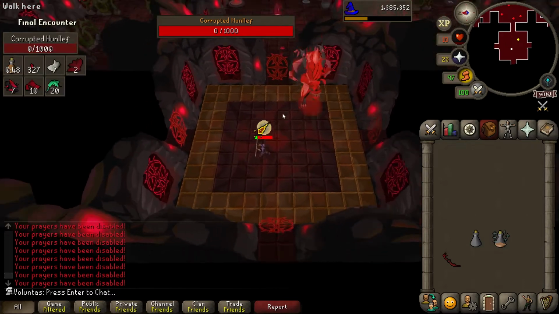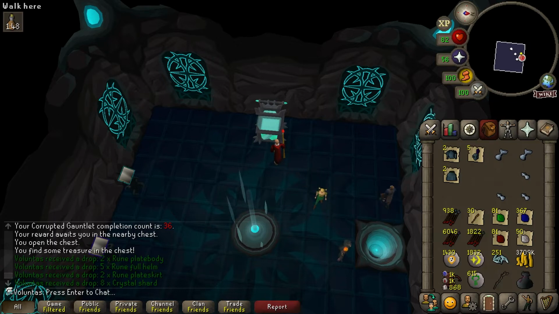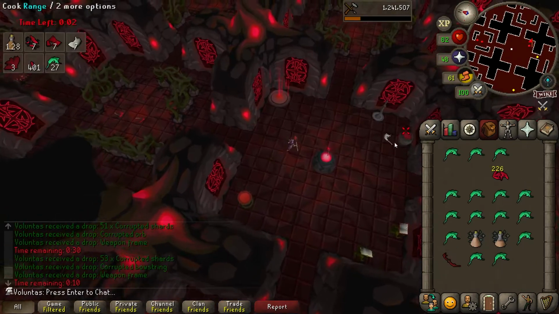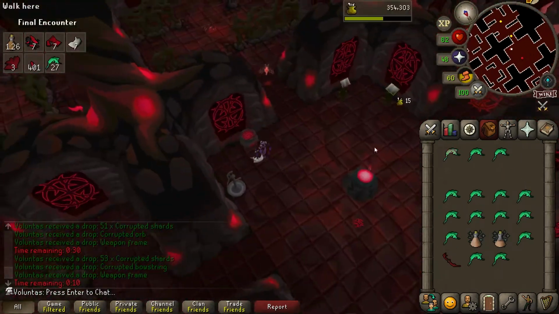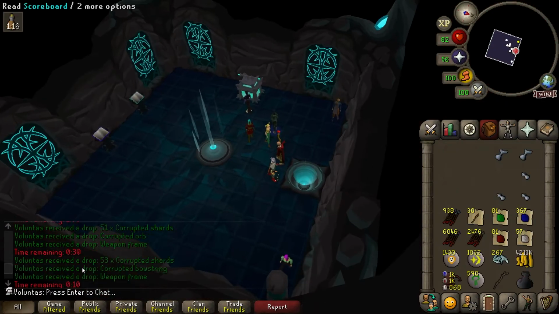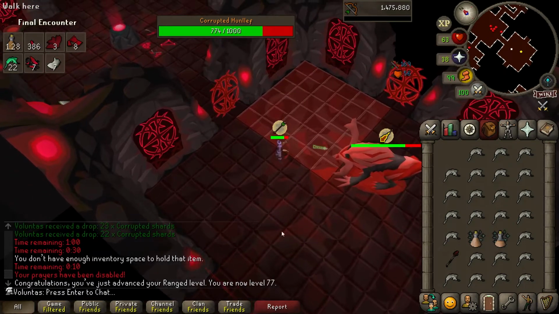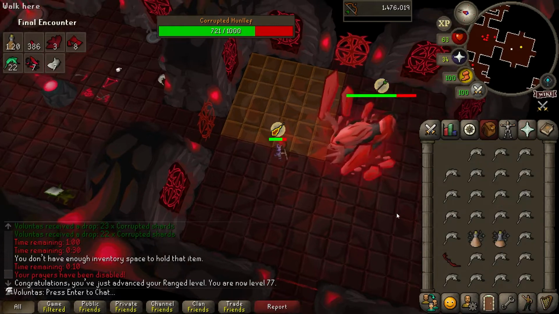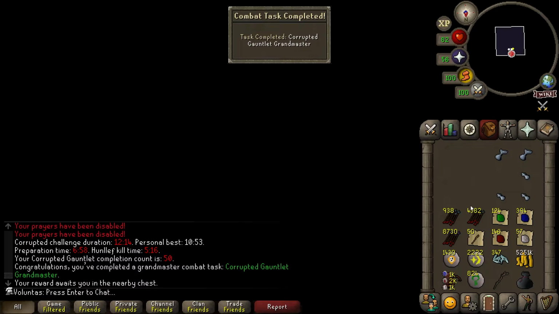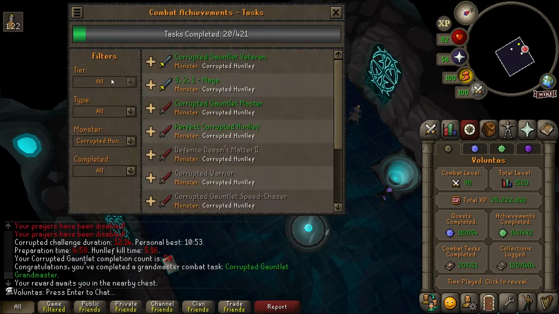Alright. Oh, that was a close one. Still getting these KCs. Oh wow. Look at that chest. And that's 4 mil. Oh. I didn't look at the time. Alright, there's a range level. Should help slightly. A Grand Master. I guess that's all of the KC tasks completed.